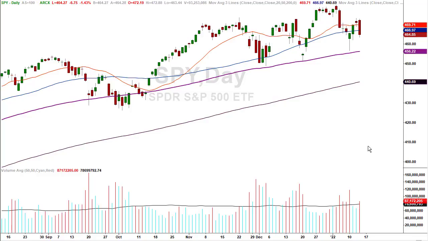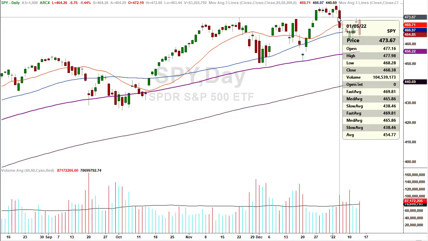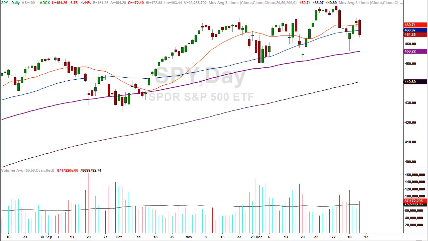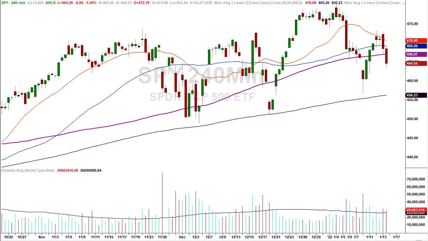How does this turn back to the bullish side of the equation? Well, for starters, you have to get back above these moving averages, back above yesterday's high, and then they can begin climbing yet again. This breakdown candle from the 5th of January, right now, what we have on our hands is a failure, and we take the market at face value. She's failing. Going down to a 240-minute chart, we're going to take a look at something slightly different.